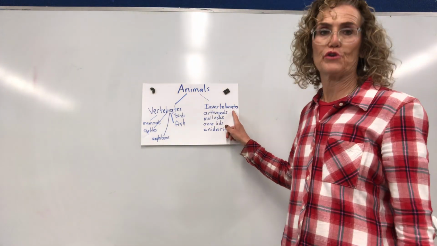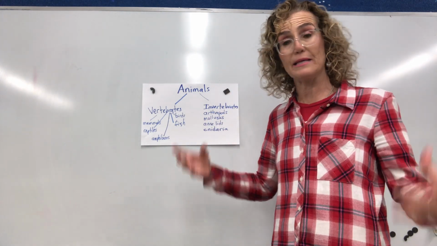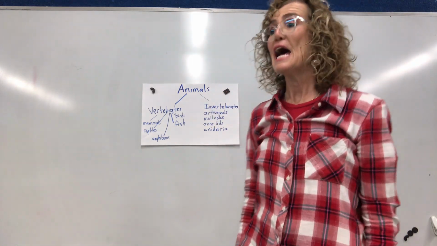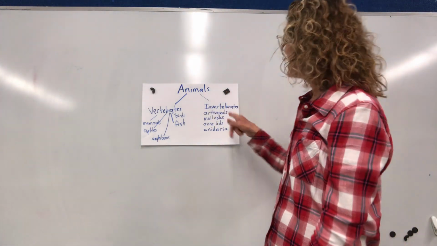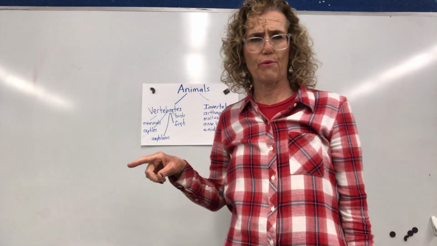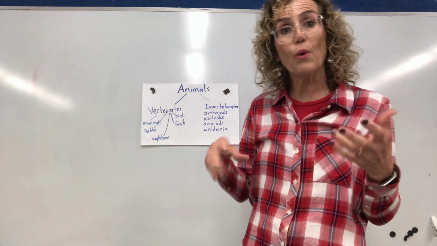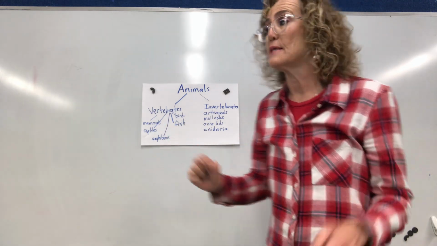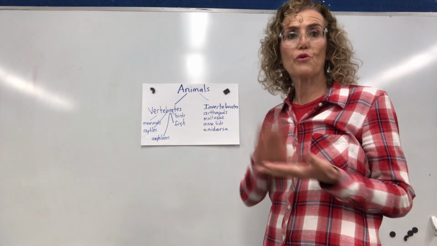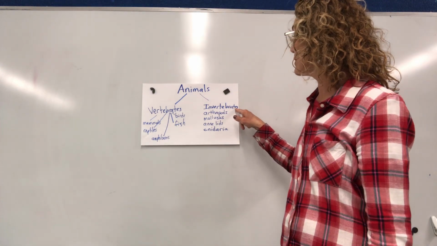Then we have invertebrates. Invertebrate means that they have an exoskeleton. Exo meaning outside. They don't have bones inside their body. They have their bone on the outside, like insects, right? An insect has jointed legs, so it's called an arthropod. Have you ever heard of arthritis? People get stuff in their joints. So arthropod is a jointed foot, something that has joints. So insects, spiders, lobster, crayfish, all of those things have joints. They're called arthropods, and they're all invertebrates.